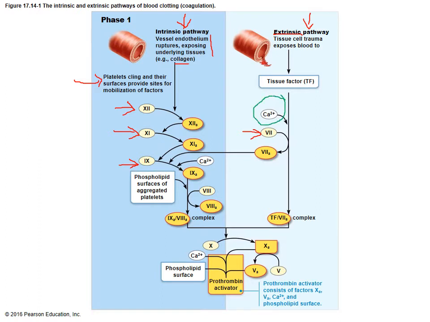So here's the calcium for the extrinsic pathway, here's the calcium for the intrinsic pathway, and regardless of which pathway is activated, they will always lead to the activation of factor 10. That's the part that I want you to memorize. And factor 10 is a very important clotting factor because it's going to cause the conversion of prothrombin into thrombin. I'm going to talk more about that in a second, but I just want to make sure that we understand what we should know about this particular illustration.